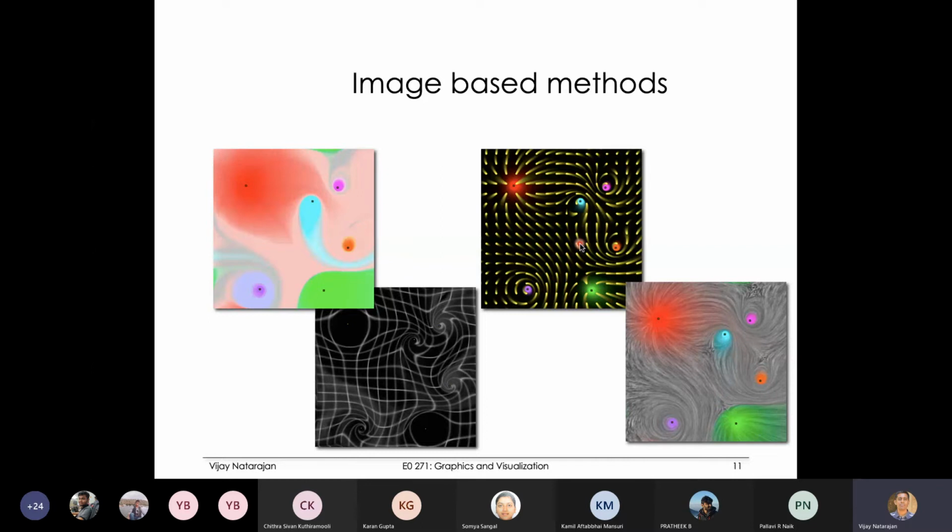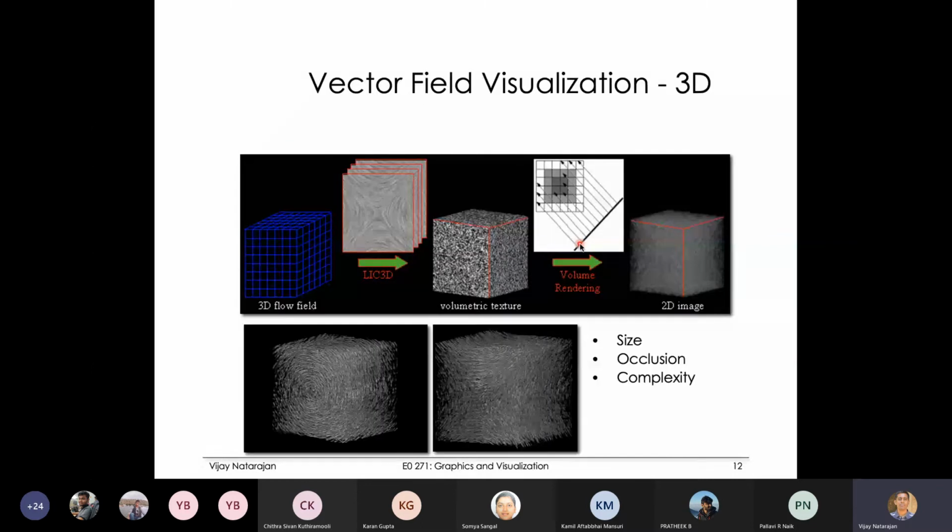To end, the vector field techniques that I talk about extend to 3D as well, but not as nicely as the scalar field visualization techniques, primarily because there is a lot of clutter when you go to 3D. For example, when you try to do LIC and use some kind of volume representation to show the LIC in 3D, all you see is a cluttered image and not very useful. These techniques usually fail because of the size of the data. There is a lot of occlusion or clutter, and the field is itself very complex.